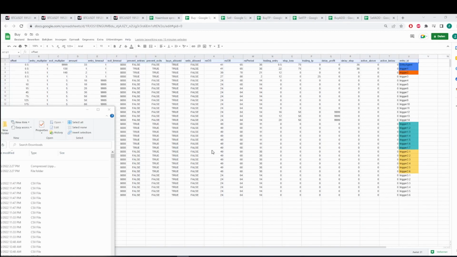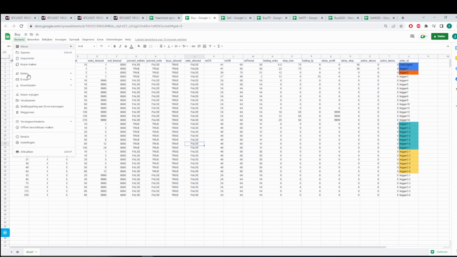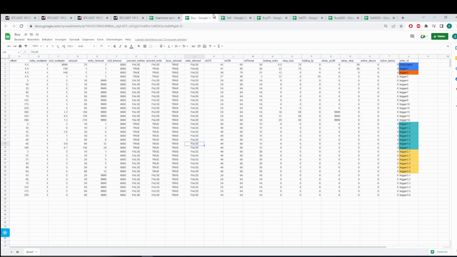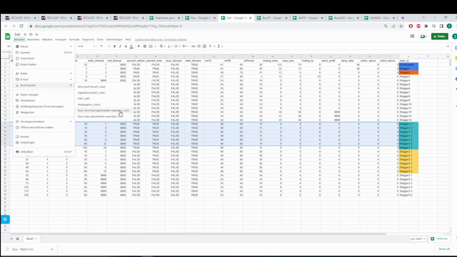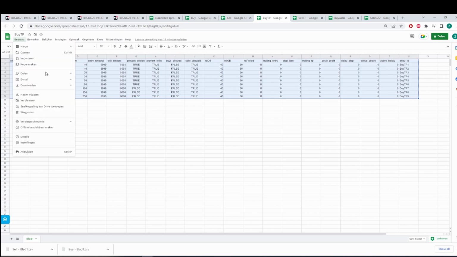I'm going to go ahead and download all of the tables that we have created so far. So the buy alert, the sell alert, and download them as CSV files. Go 6 of them.